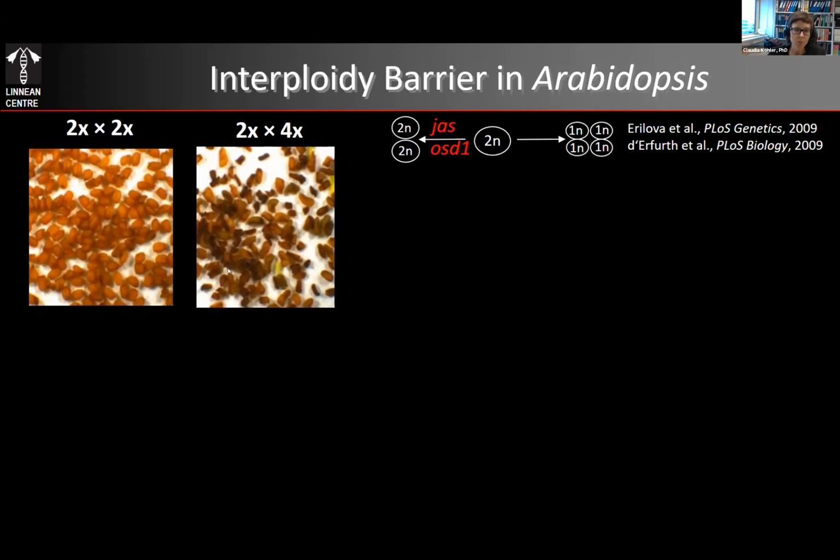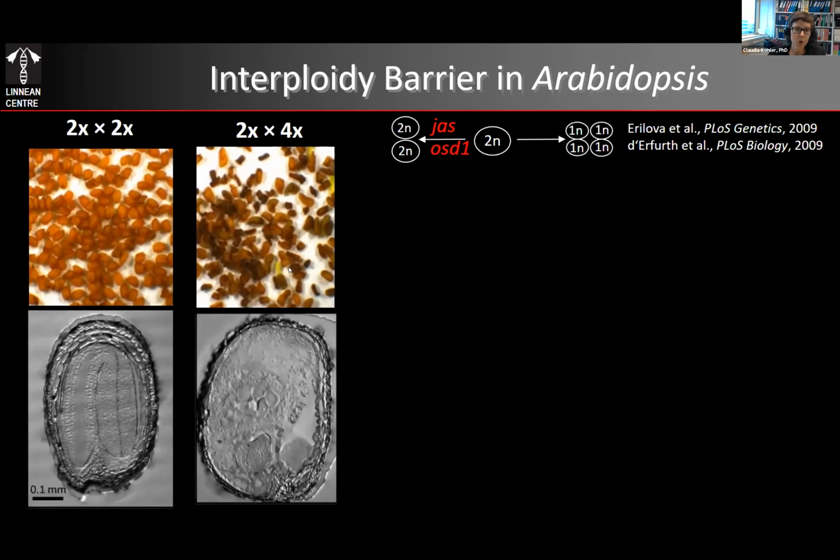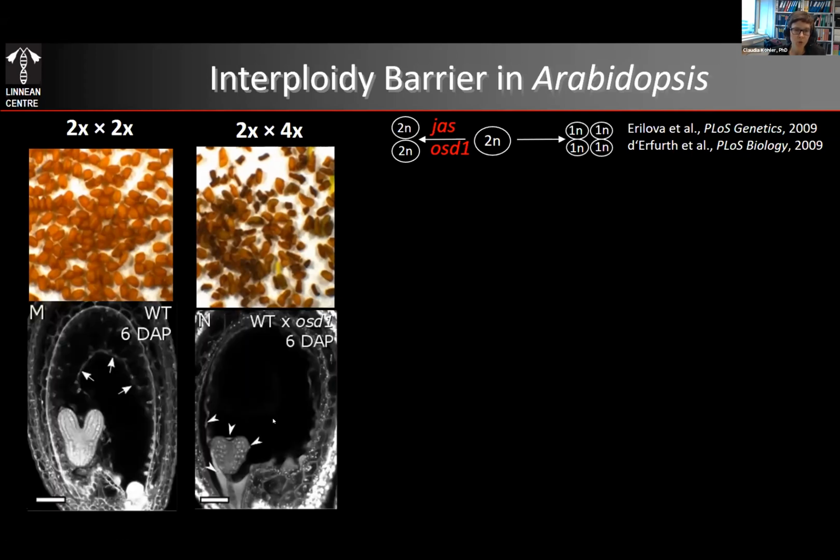So what actually is the problem with these seeds? If we would look inside, what we would see is a small arrested embryo surrounded by a rather strange looking endosperm. And if we look more closely using a confocal, what we would see, in a wild type seed at around 6 days after pollination, is that the endosperm would start to cellularize. And this transition does not happen in a triploid seed. In the triploid seed, the endosperm remains uncellularized, and this actually causes the embryo to arrest for reasons we do not completely understand.